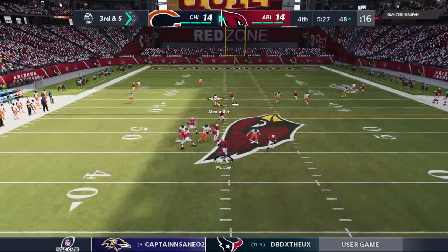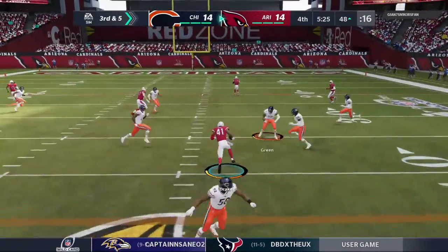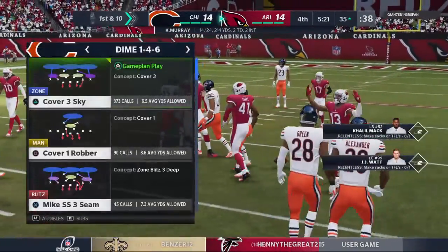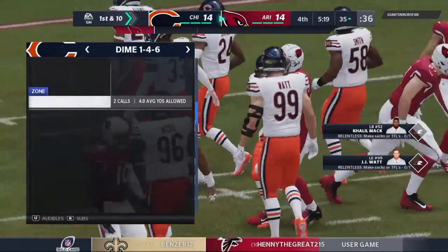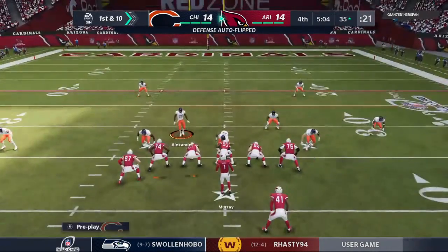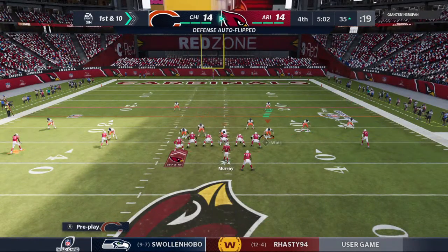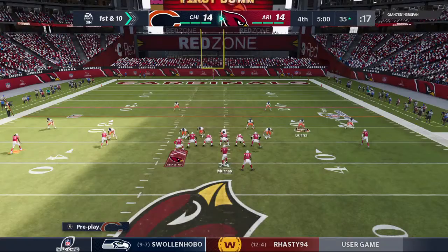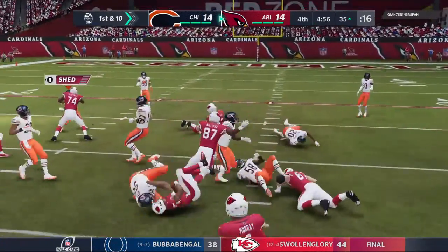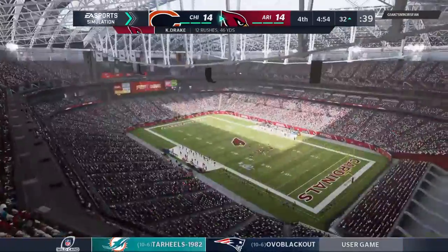From the gun on 3rd down, Murray. He dumps it off to Drake. And he's got this down to the 35. A Cardinal first down on a gain of 13. They certainly had success throughout this contest, getting him the ball in the passing game, and there he picks up another first down. Whatever they saw going into this one, they've been able to capitalize on it, and no adjustment has been made to take it away.